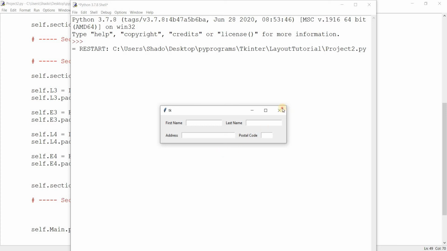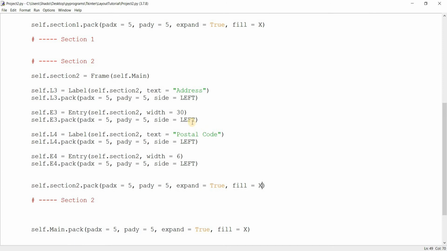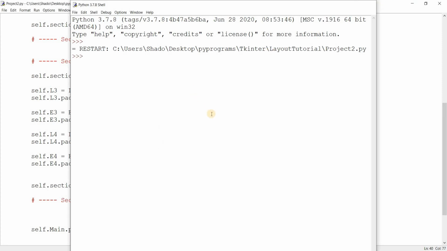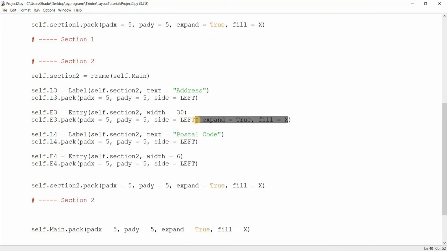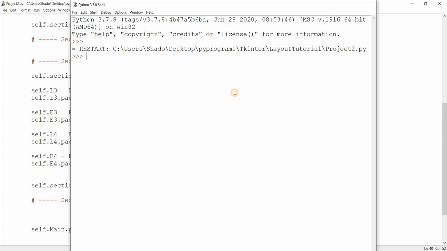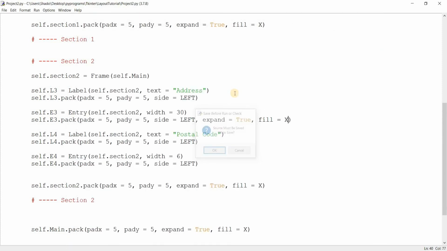Okay, look, that's a bit complicated to explain, but let me explain this by actually trying to do this over here on this entry widget. I'm going to tell it expand equal to true and fill equal to x. Now watch what happens. Okay, so did you notice any change? Now if you didn't, let me do that again. I'm going to undo all this, okay? And I'm going to run this. Now, watch. Okay, take a good look at the address entry widget, okay? And now I'll put that back in.